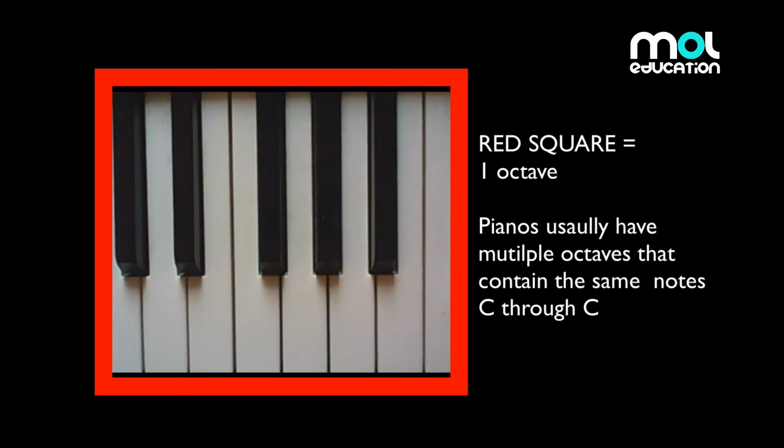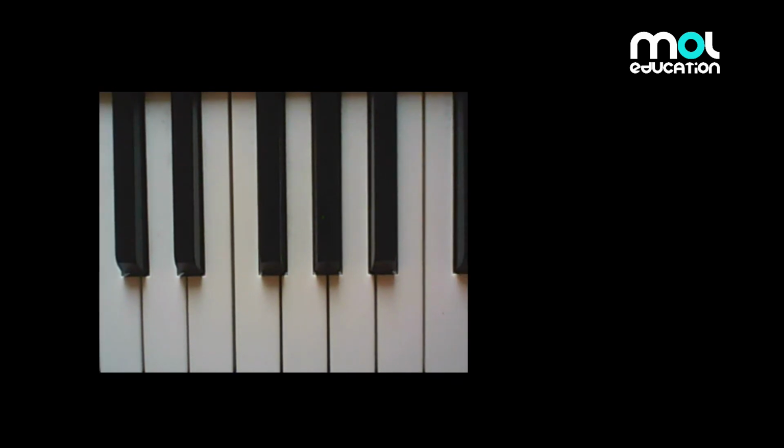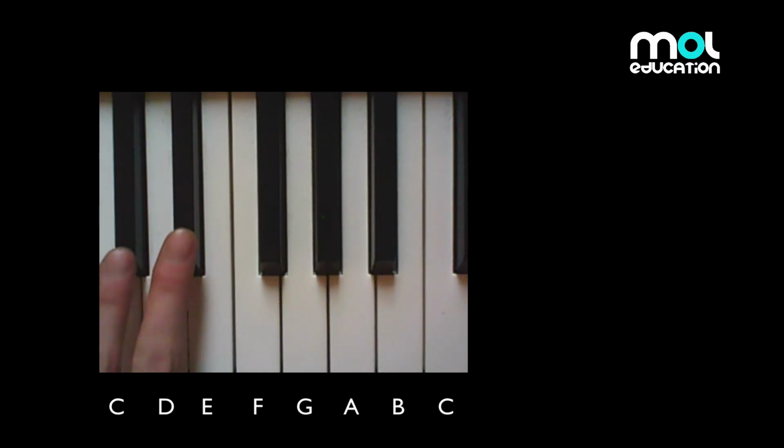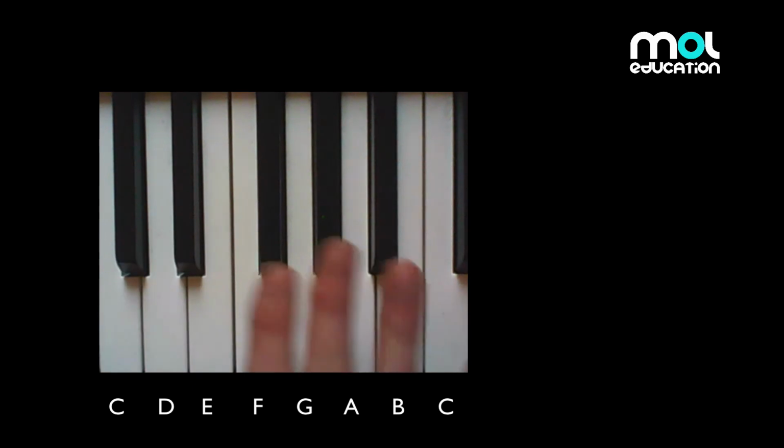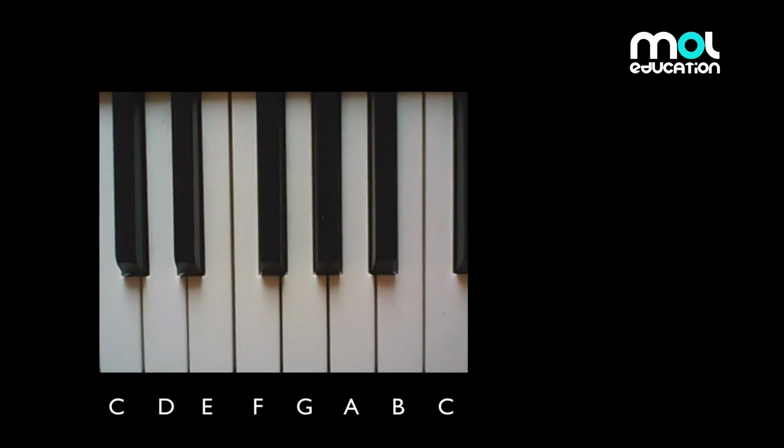So let's get into what notes are what. Like I said, we start here on the C. This is where the C note is going to be on all pianos, all keyboards. If you want to make a mental note as to where it is, what I do is I look for the set of 2 black keys. You've got 2 black keys, 3 black keys, and then the next octave up or down, you'll have another set of 2 and another set of 3. So to find the C note, you look for the set of 2 black keys. You come just left of where the first black key is, and this is always going to be your C note.